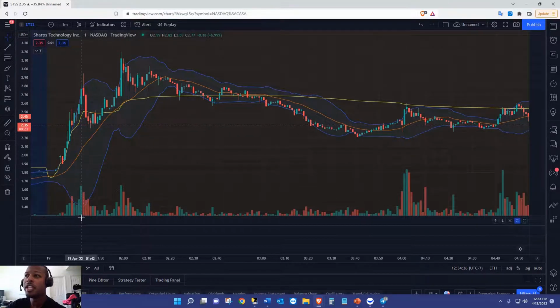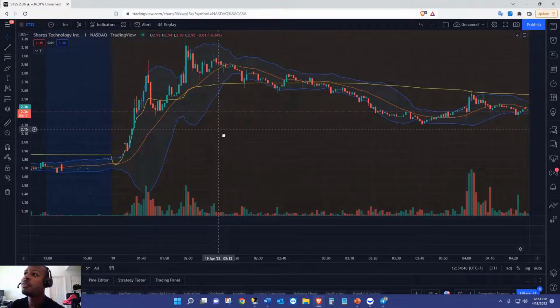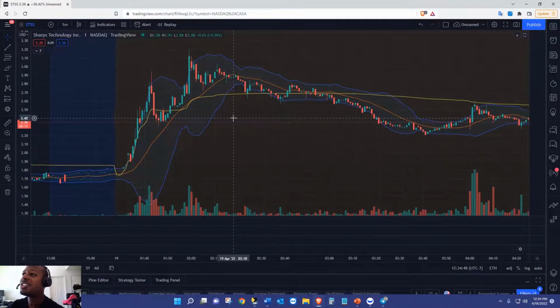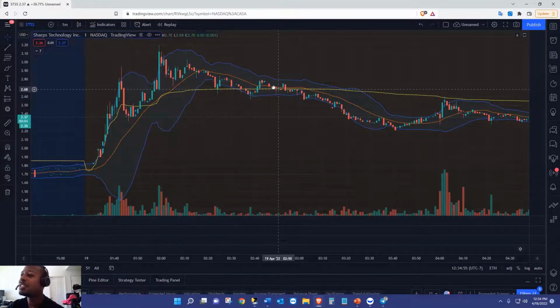You can use other indicators such as the MACD, like I said, RSI, et cetera, whatever might help you out, but not too many to get conflicting signals. Just ones that are there to help you out. But mainly what you want to focus on here, aside from the expansion, is the consolidation areas. And as you can see here, the bands begin to consolidate after that huge run up. It begins to consolidate and consolidate.